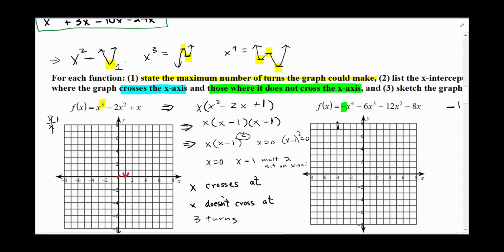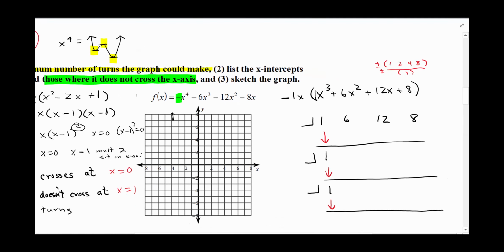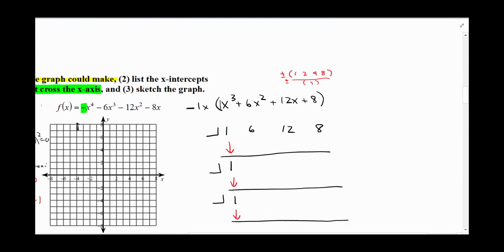And then remember, this is a cubic. A cubic looks something like this. So I'm going to guess it's probably looking something like this. I don't know how close I am. You could throw it into Desmos, but it's going to look something like that. Notice the graph crosses where x is equal to 0, but it doesn't cross the x-axis where x is equal to 1.